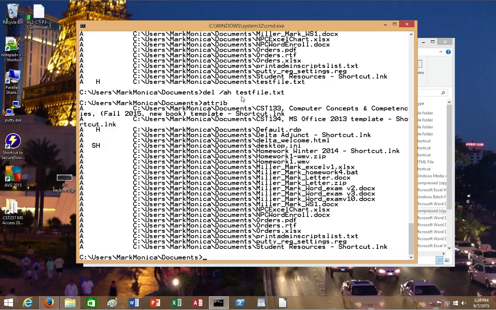So that would be one good use of, for instance, the hidden attribute. You don't want to delete everything that's hidden, because some of those hidden files are system files. You don't want to get rid of them. But if you know a particular file name is hidden, you don't have to unhide it first before you can delete it if you need to delete it.